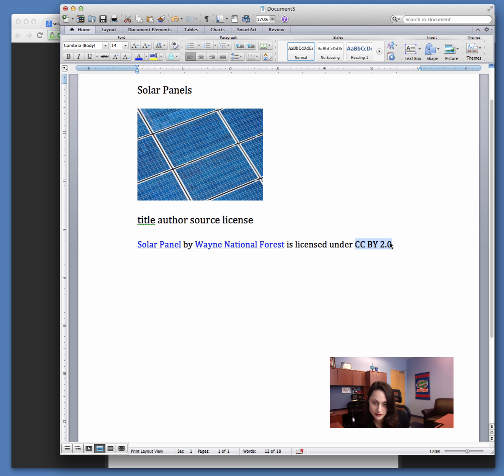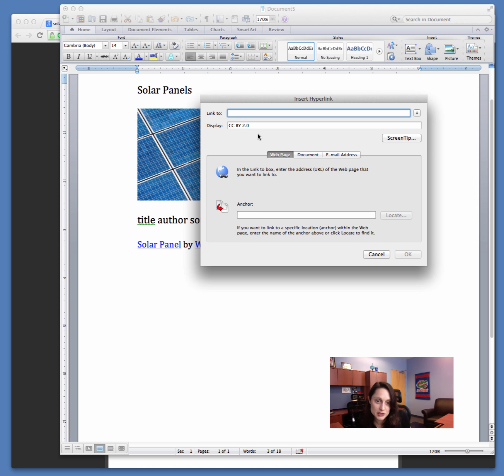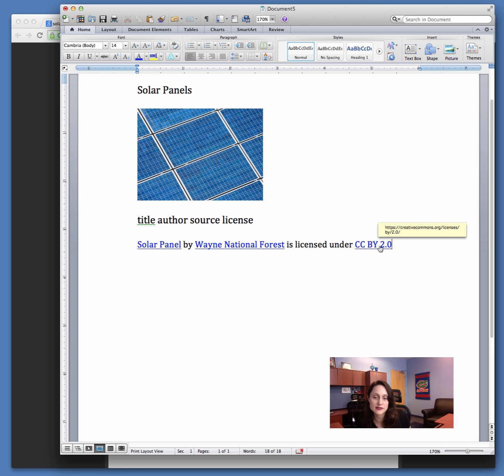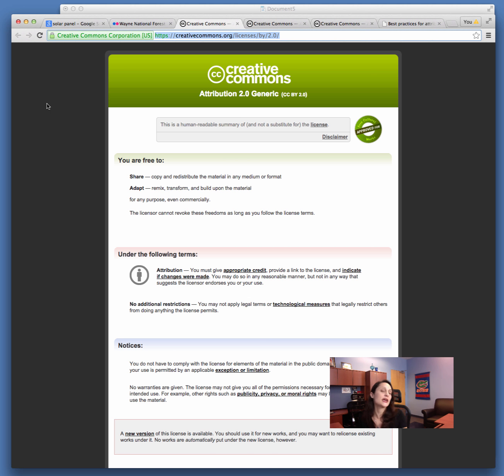Make sure I highlight it. Hyperlink. I want to make sure it had this CC by 2.0 in the display because that's what is going to light up as a hyperlink. Paste the page in there. Now when I click on the CC by 2.0, it goes to this page that is the license use.